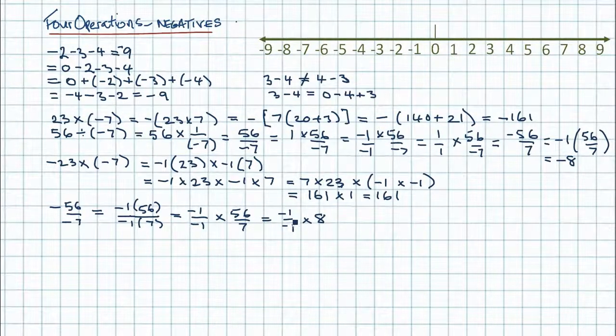And, well, if we were dividing by 1, 1 is our identity, remember? Everything stays the same. So if 8 was divided by 1, then that would just be 8. So knowing that, if we're dividing by a negative 1, then it does change it. So it changes the negative 1 on the top from a negative to a positive. In other words, what we've got here is just 1 divided by 1, which is 1. 1 times 8 equals 8.